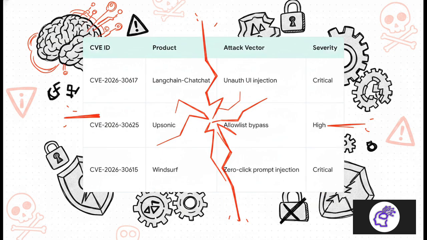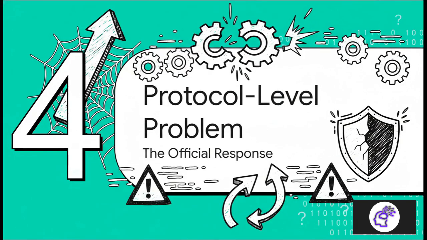The impact is just so widespread. Our research ended up leading to over 10 high and critical CVEs. Those are the official common vulnerabilities and exposures. And every single one of them traces back to this one root cause, affecting a ton of popular projects. So what happens when you find something this big? Well, you do the responsible thing. We disclosed all of our findings to Anthropic. And frankly, their response is exactly why this remains such a massive, systemic risk for the whole ecosystem.